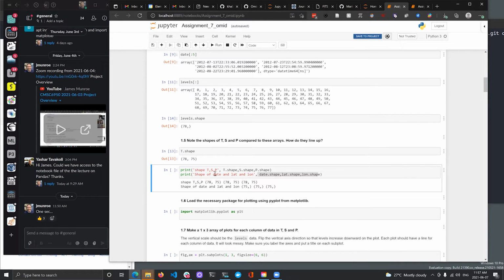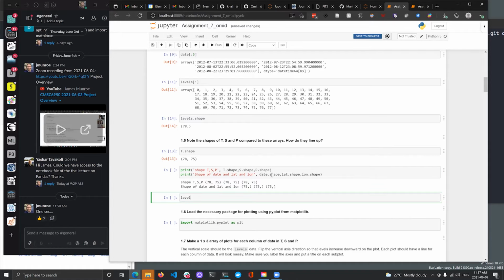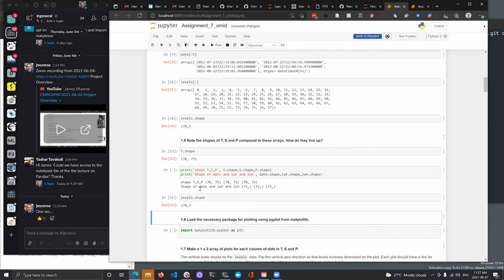So when you answered here, the shape of date, lat, and long were 75. The other piece of information we needed here was levels.